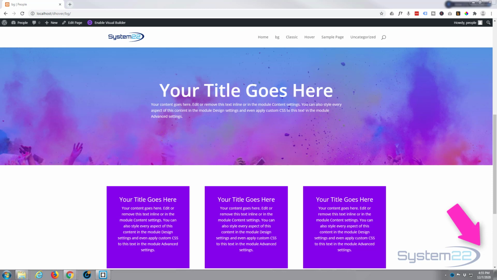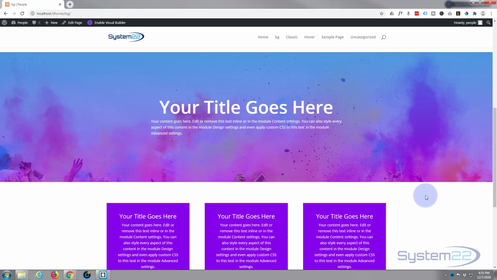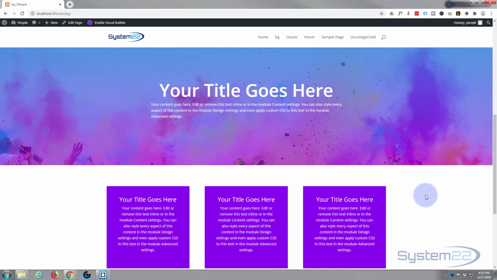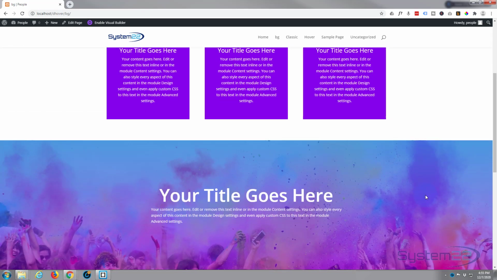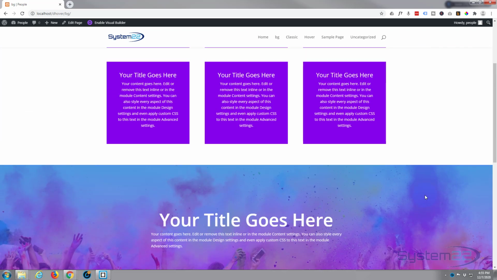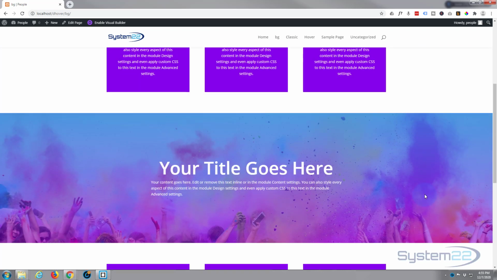Well, today we're going to show you how to add a gradient or a color overlay to a parallax section. We've got a parallax section up the top here. If I roll down, you can see the image is moving at a different speed than the background there. It's a true parallax section. And just to make that text stand out a little bit more, I've added a gradient to it. Now there's no option to do that in the actual section itself once you use the parallax, but with a little workaround you can do it really easy with no coding.